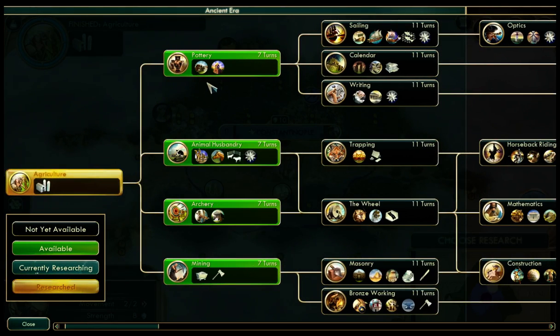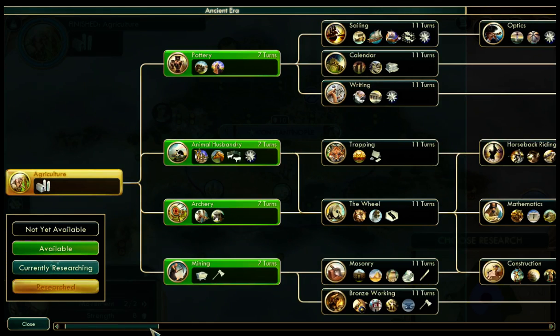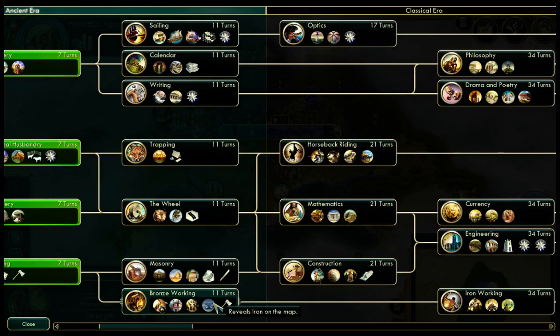What I'm going to do is what is called a GL rush, where you rush right into writing. That gets you the Great Library. You pop the Great Library, and then you basically slingshot yourself into the classical era. And in the classical era, according to how your game is being played, sometimes you go down here, grab mining, and you grab your bronze work so that you can slingshot into ironwork.